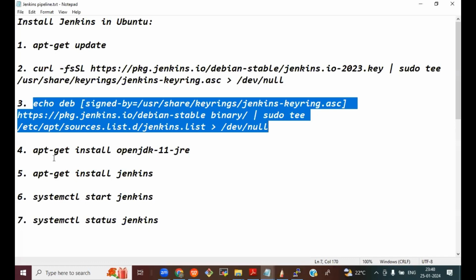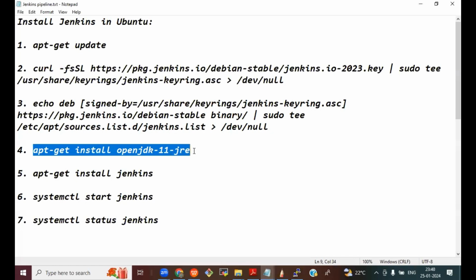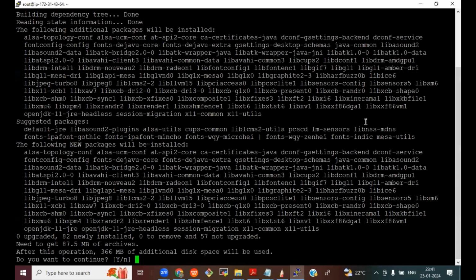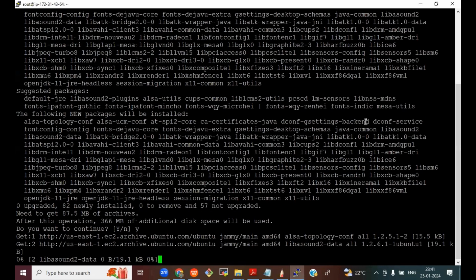Now before installing Jenkins, we need to install JDK 11 because Java is a prerequisite before we install Jenkins. So straight away I use this command to install OpenJDK 11: apt-get install openjdk-11-jre, enter. I'll say yes here.